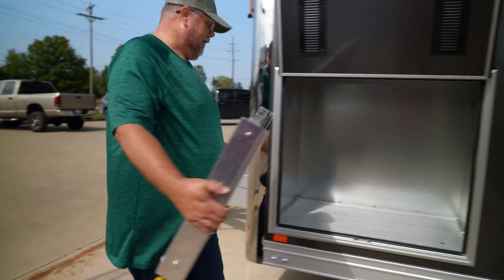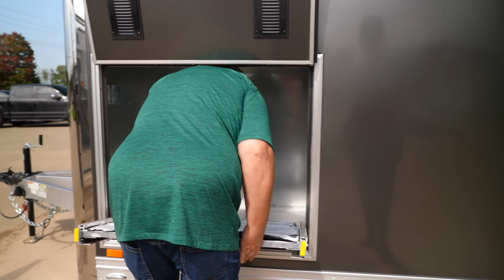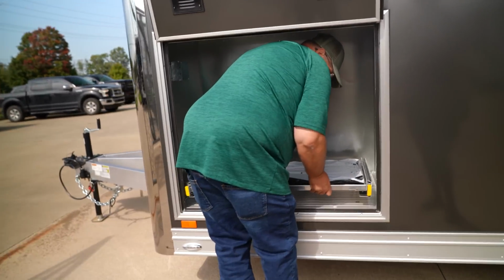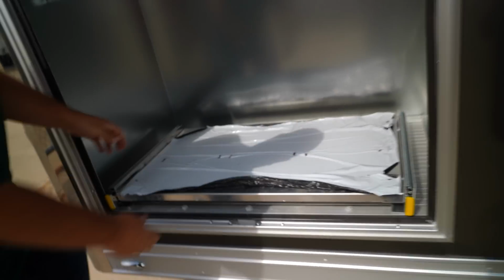These are $450. Okay. And they come free with the $46,000 trailer? I wish. That's cool. So then it just slides out. Slides out. We're going to go do the not so fun part, which is paying for the trailer now.